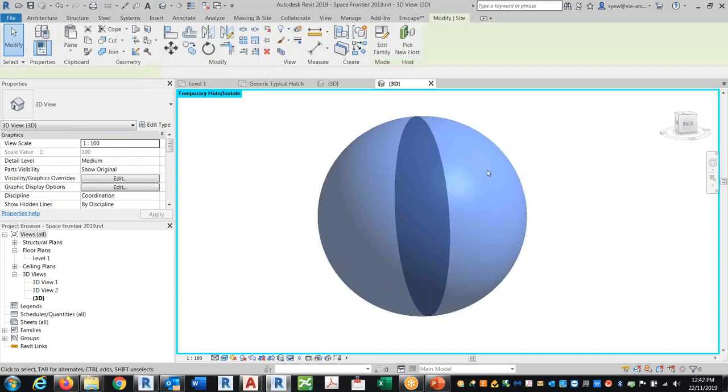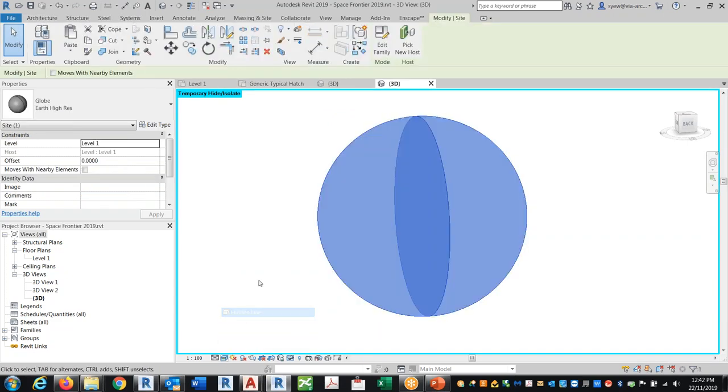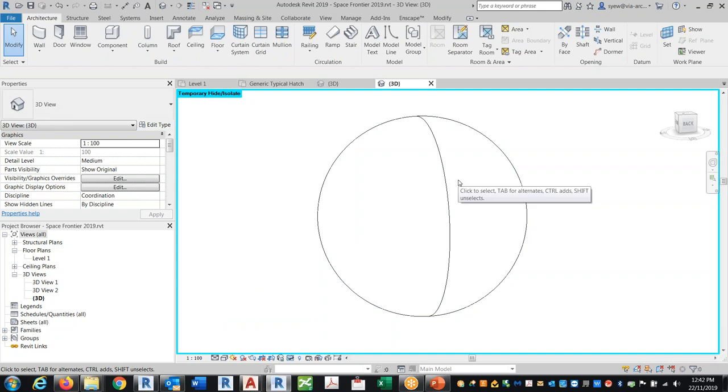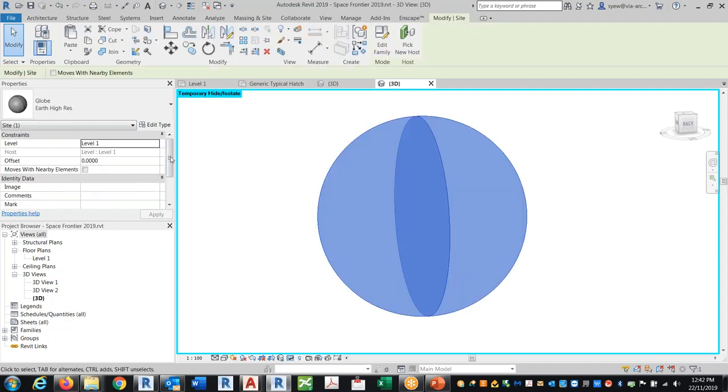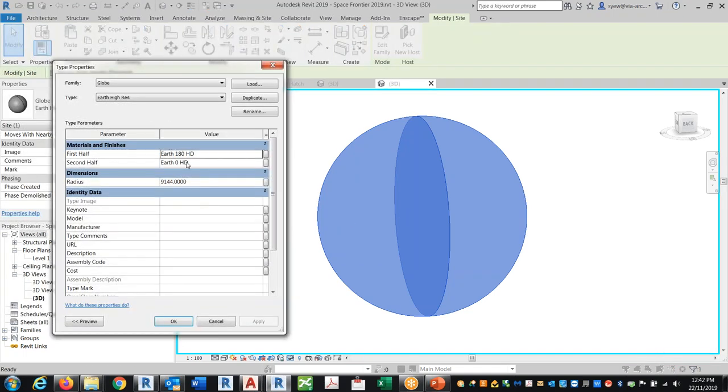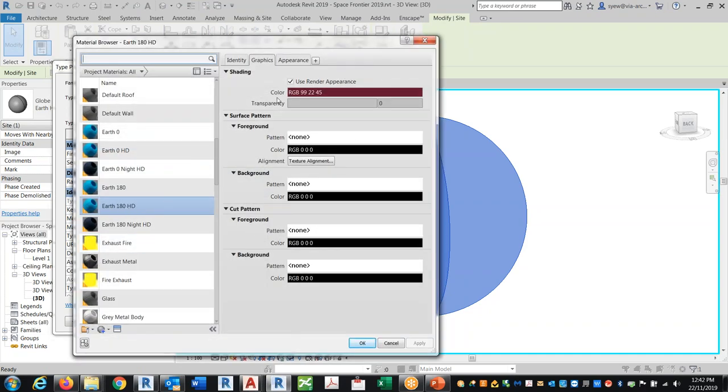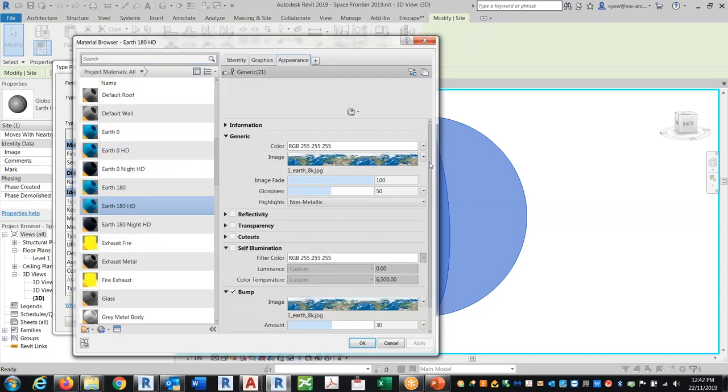So what you have to do is split them up into two halves, okay? Because once you wrap this around, it's not going to have a perfect clean wrap, because your map is going to be distorted. So I have to cut it in half and put one material as a different material. Each one is going to have 180 and 180 and 0, and in here I'm just going to go in and see.